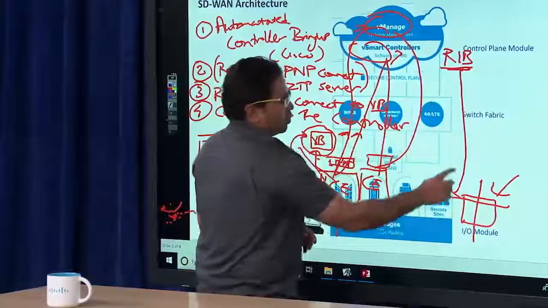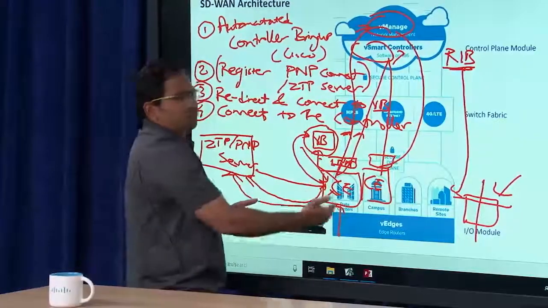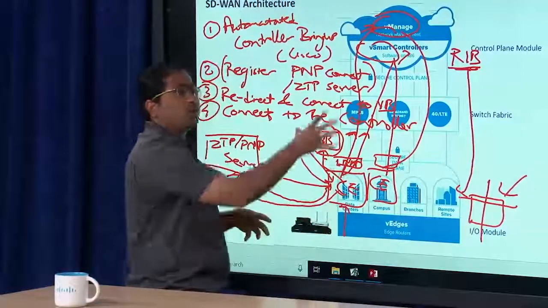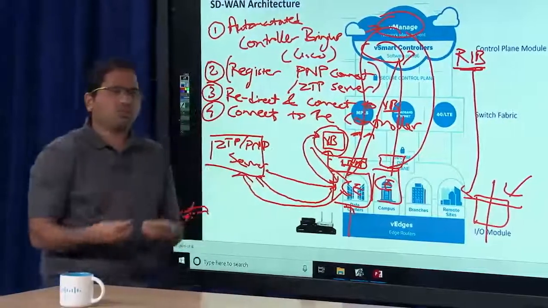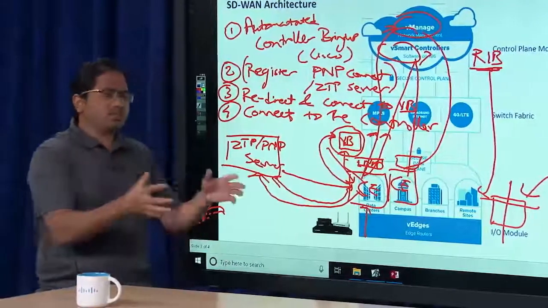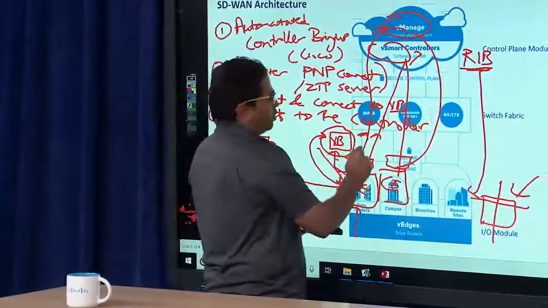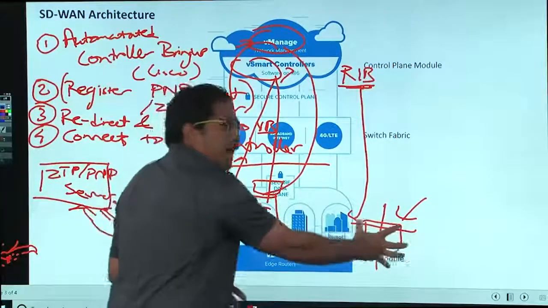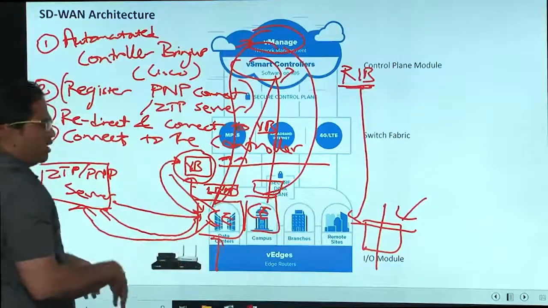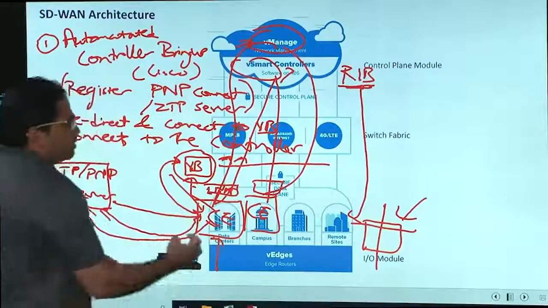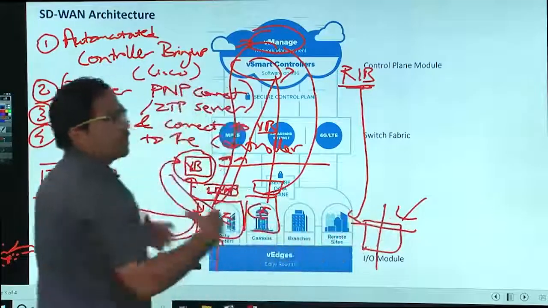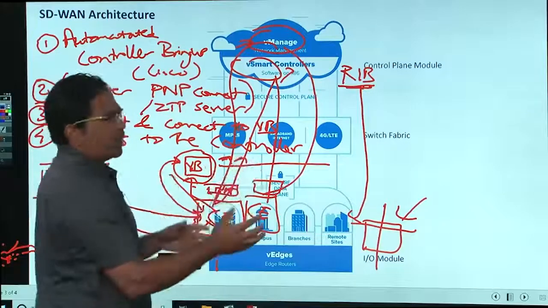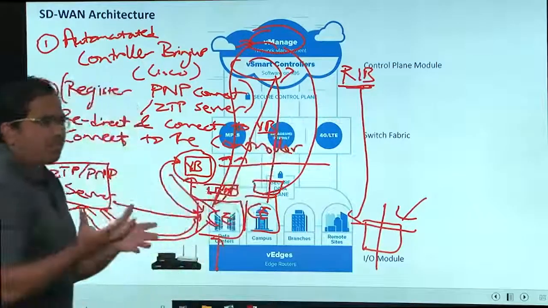Once this programming is done, the edges have all the information they need to switch packets over the network. They no longer need the controllers until and unless there's a new routing update. Hence, if you lose all control plane connectivity, you're still safeguarded by the cached table that resides on the edges. We call it a graceful restart timer that kicks in, which lets you run your network without loss of data plane connectivity for a fixed amount of time until you can restore your controller plane connectivity.